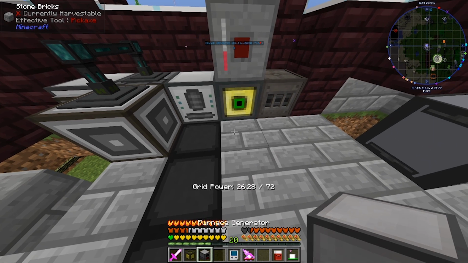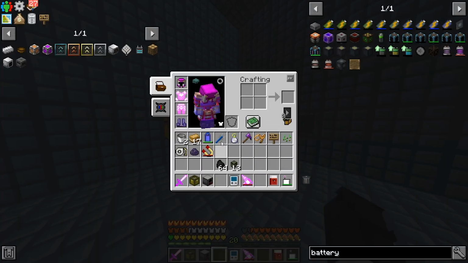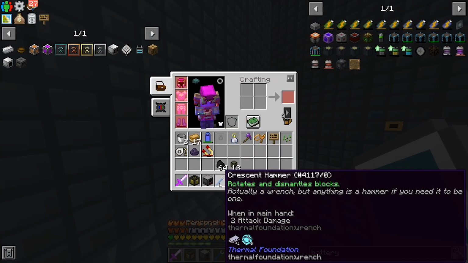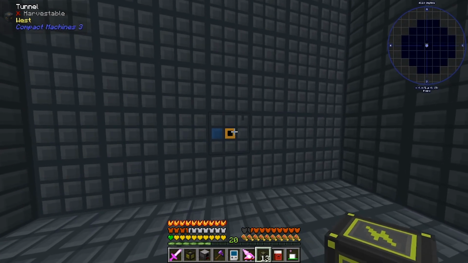I should be able to place... You know what, we won't place that yet. We'll go inside it. Right? We will... Do I have my wrench? We do. I'll pick up all this. We'll chop this up. Do I have an axe? I do. We came prepared. You can place these conduits. Oh no, I changed it.